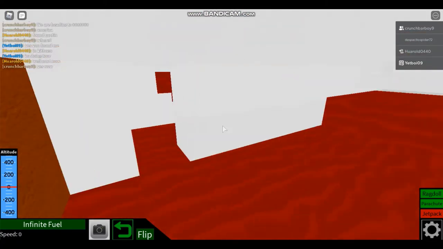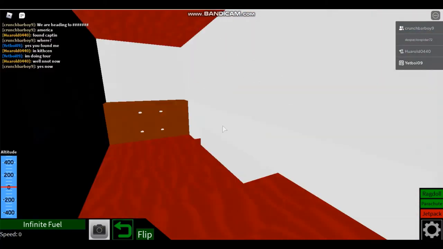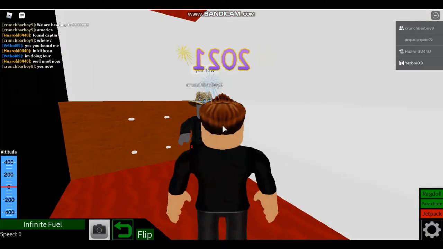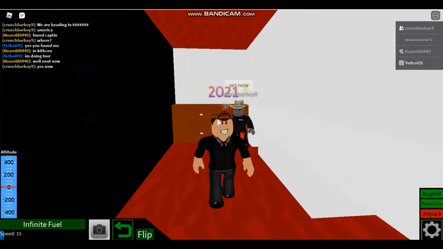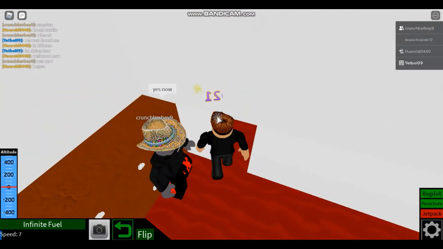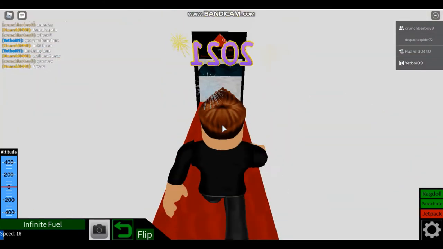So here is room one. It's very basic. I didn't put a lot of detail into it. All my friends are following me. So it's not really basic. These rooms are economy rooms.